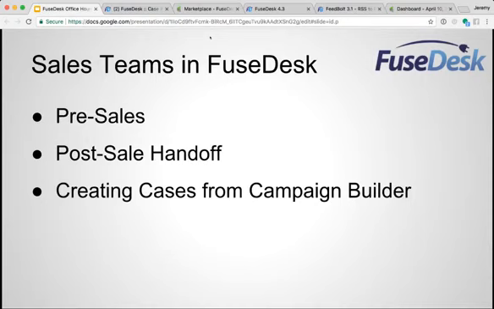Good. I saw a question here regarding mobile usage. One really cool thing about the FuseDesk app is we built it from day one so that you can use it on desktop, on your mobile, or on a tablet. I, for example, am often using our FuseDesk app while on the go. I can be at the airport, a case is assigned to me, and then I can jump right in and handle that case while on the go, and your sales team can do that too.